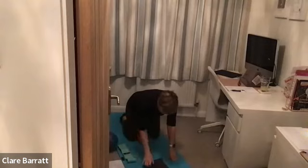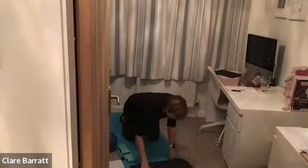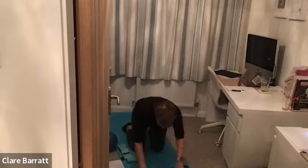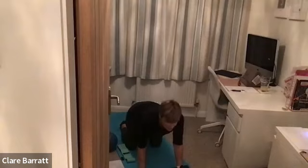You want your hands underneath your shoulders, knees underneath hips. Just got to make sure that I've got enough room. Right. Arch up to the ceiling. Relax down to the floor. Now find neutral and engage your core.